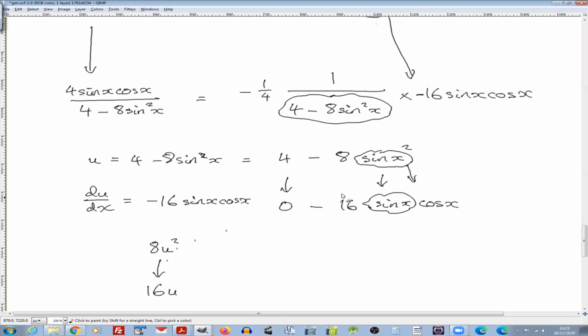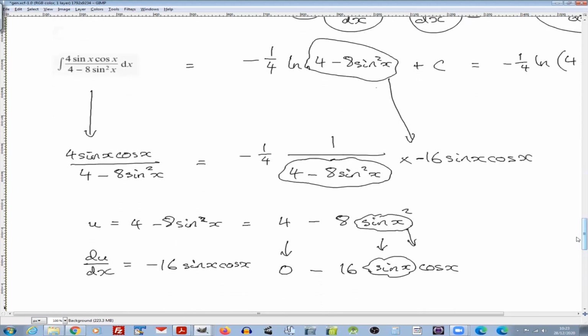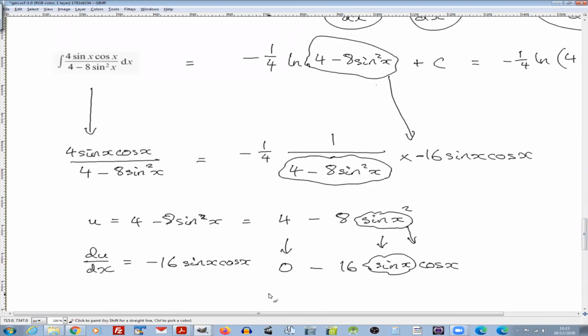Kind of overkill, because mentally all you need to do is say, okay, well, I've got 8 of anything squared differentiates to 16 of the things, but then the inner function needs differentiating for that purpose there. Is that okay?